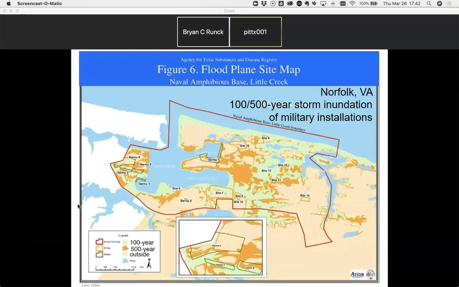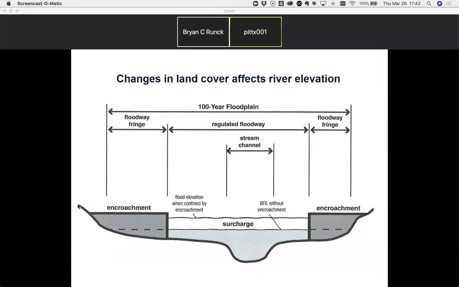In Norfolk, Virginia, this map shows both the 100-year floodplain in the green color and the 500-year floodplain in the orange color. And so we can use this as a strategy for identifying areas that will have varying likelihoods of occurrence and areas that are not typically impacted by floodplains. And we can begin to plan for landscape planning strategies that vary depending upon the likelihood of flood occurrence taking place.